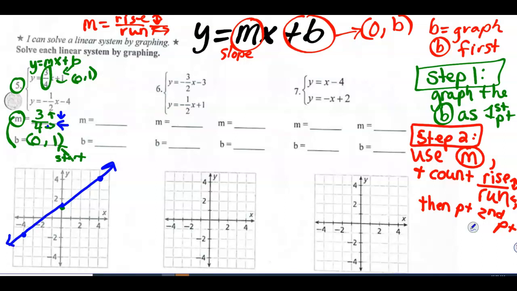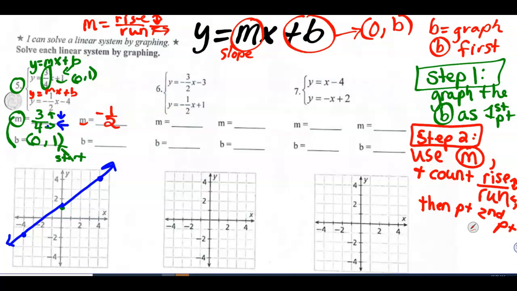You're going to do this with 2 equations on the same graph, but the steps are no different with the second equation. So let's look at the second equation now. So I want to make sure, this is y equals mx plus b. I'm going to make this smaller so I can label it. I know right away what's in my m position. My m is always next to the x, so my m is -1/2.